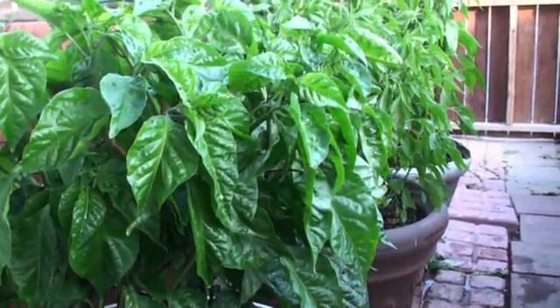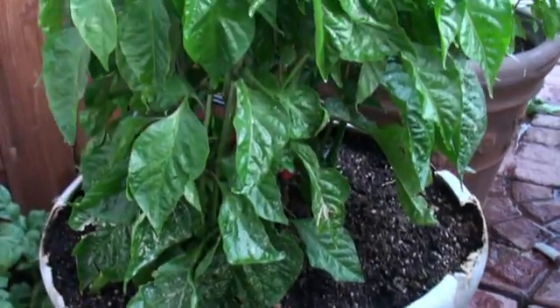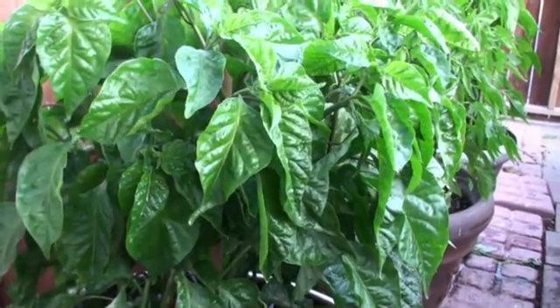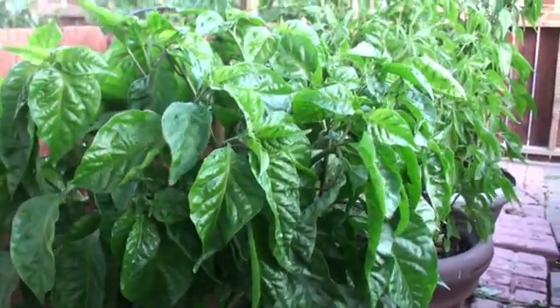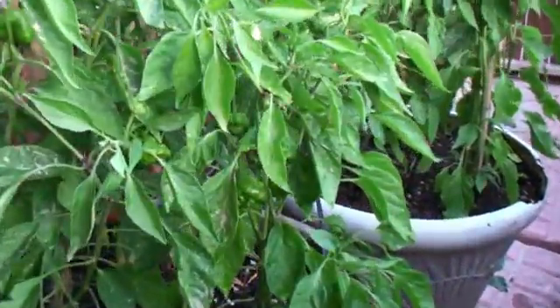One thing I didn't include in my last video is that I also have planted some hot peppers in pots. This one here is the Carolina Reaper and it's doing actually better than the Reapers I have planted on the ground. This one is already starting to develop many flowers. I saw some videos on YouTube about how to take care of pepper plants — I chopped some of the top off, and because of that the plant is now very bushy. I'm very happy about this plant and I know it's going to produce lots of Carolina Reapers.